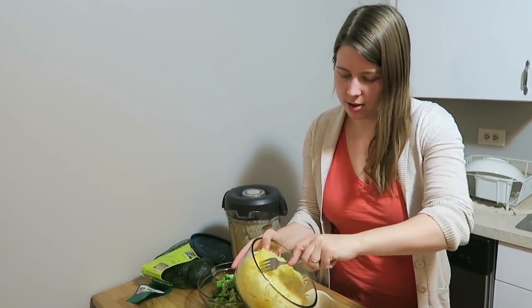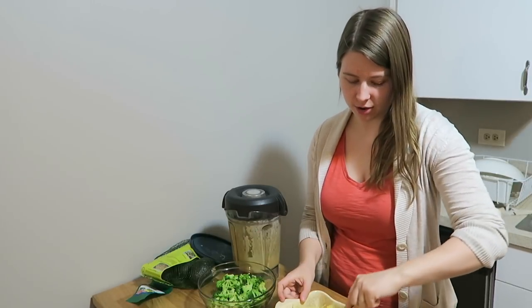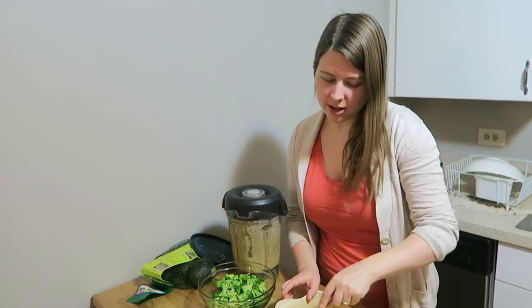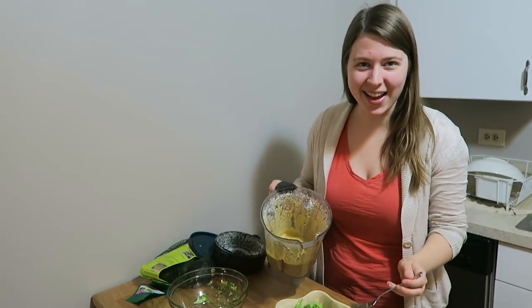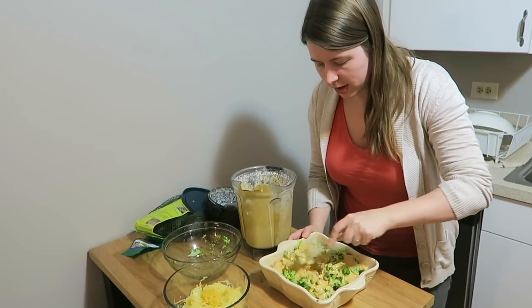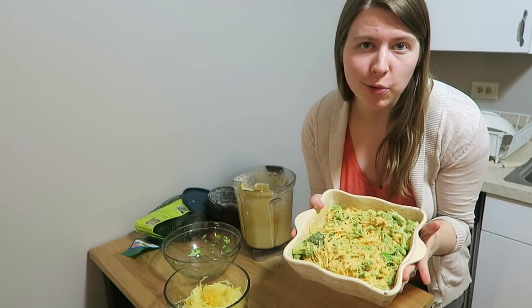What are your thoughts on spaghetti squash? I know Jake is personally not really a fan. I'll sometimes roast it in a little boat where you cut half the squash and pour sauce and toppings on it, and I've enjoyed that. But this is my first time doing it with mac and cheese — I just wanted it a little lighter. So I'm adding in the squash, then the broccoli, then the sweet potato cashew cheese sauce, and mixing it all up so everything is coated. Then I'm going to put it in the oven. You could totally add breadcrumbs, but I'm keeping it simple.